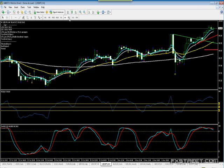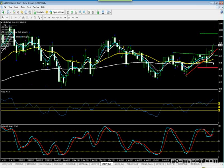For the week, where do we want our stops for the week? If we're counting on a bigger break, we technically want our stops under the very minimum of 90.39. So we would have a slightly smaller position size and a bigger price target. So again, money management is key here.